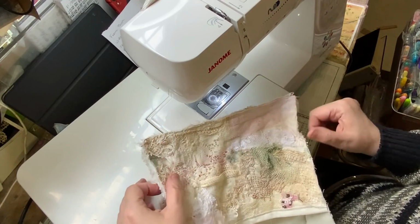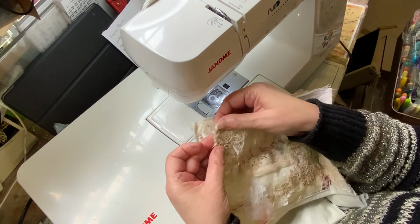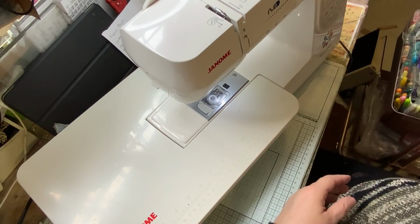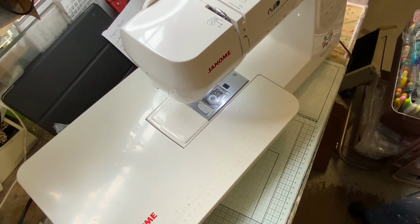Oh, right, let me get the machine out of the way. Okay, and we'll trim off the corners. Oh, that corner come out really well, look. Didn't have to take any off that. Right, okay, I'll get the machine out of the way, because that's sort of basically done, really. Right.